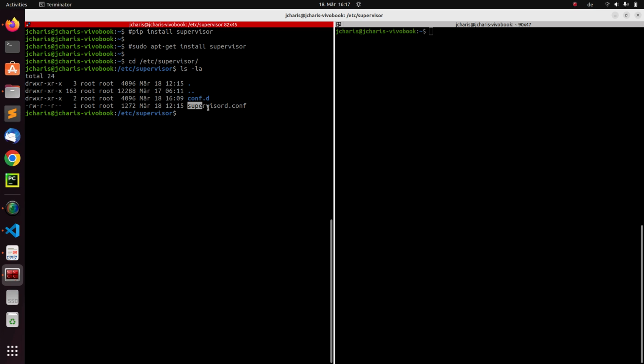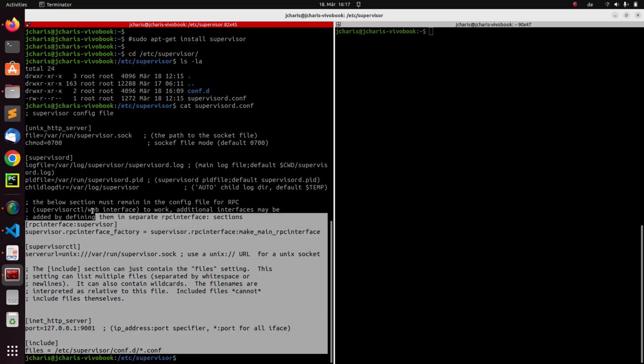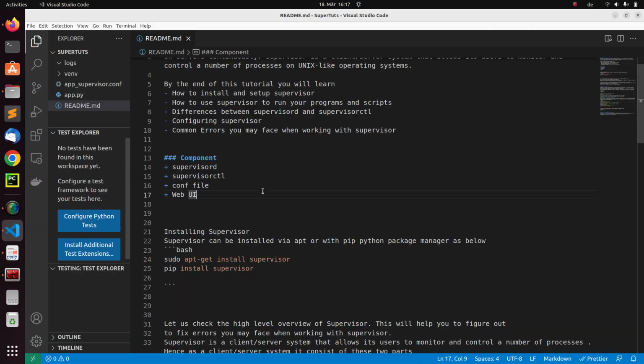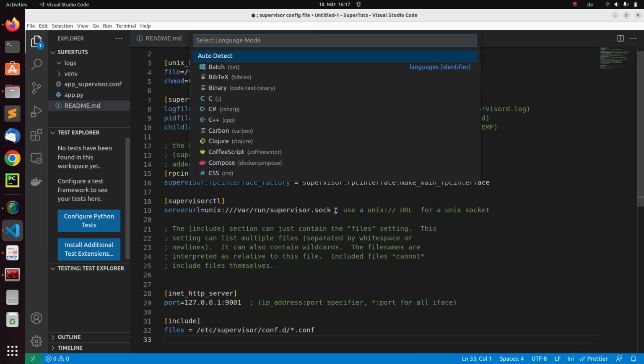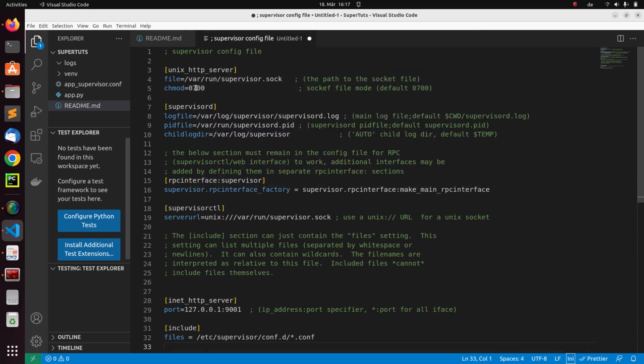So let's check what is on this one. So I'll just go back here and I'll cut this supervisor.conf. If I cut it out, you can see it well. So let me copy this from here and put inside here so that I can see. And let's paste it here. We'll be using auto detect. Yeah, just automatically detected. And now we can run. So let's explore what it means.